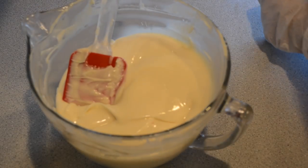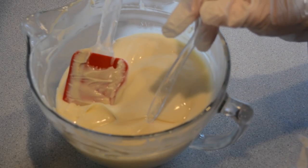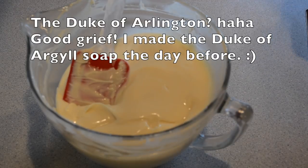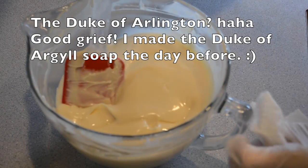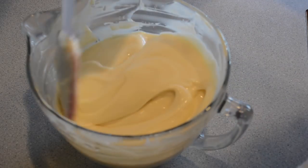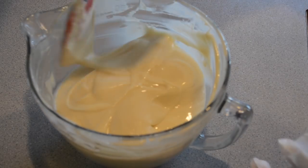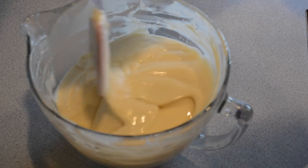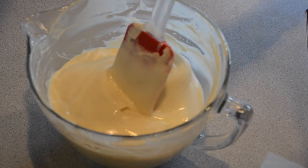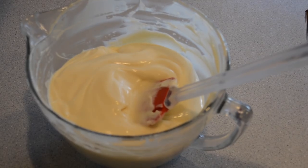And I just saw another little red spot here. That is the soap from the Duke of Arlington soap that I made last night. I don't know if I'm going to keep that name, but I had some red stuck in the bottom of the blender. So I am going to let this sit here probably for another good 15 minutes. And then I shall return.